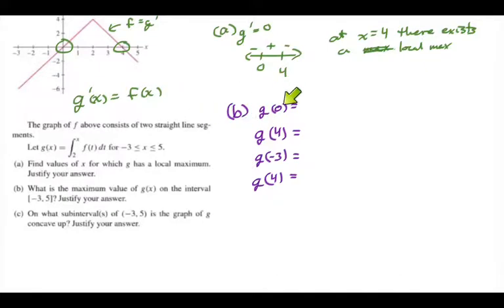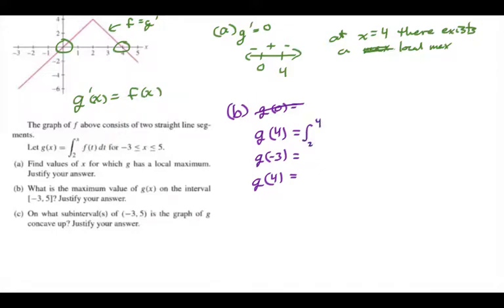Because one of my critical values is 0, and I know at 0 we're going down then up, I know that this one, a local minimum, can't possibly be a maximum. So I'm just going to nix that one right off the bat. But 4, I don't know. That could be our maximum. Right now we know it's a local maximum, but we don't know if it's the maximum. So let's plug the 4 into this. It would look like so.